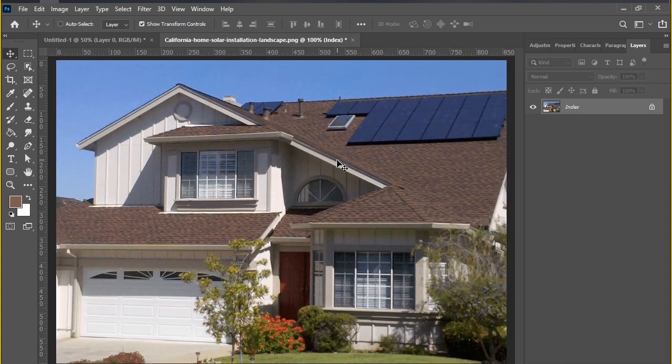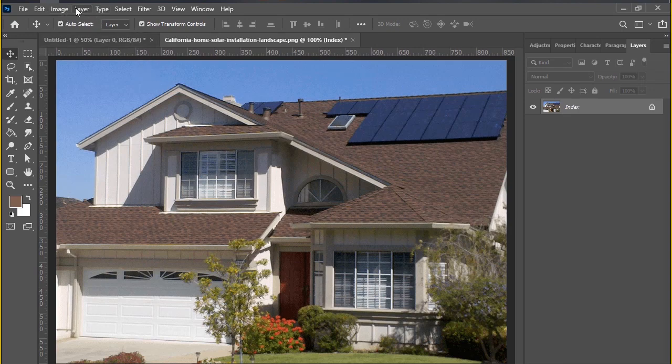Oh, now it's working. Okay. Now if you want to unlock this one, it will not unlock like this. I'm just pressing there. It's not unlocking.